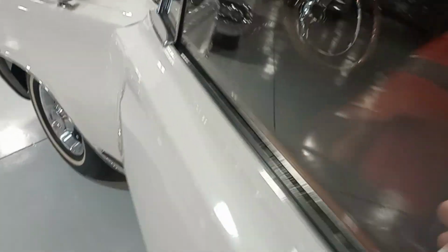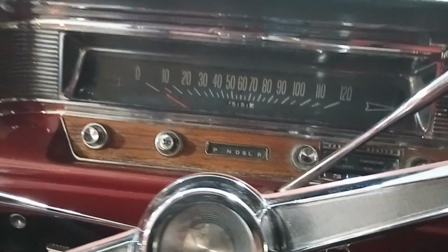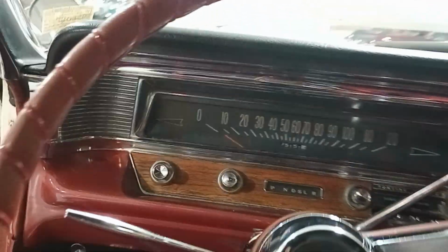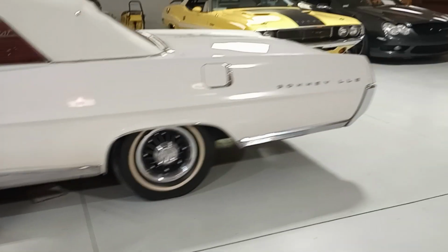We like to do a cold start because there's just nothing more annoying than jumping in your new-to-you classic car and it not starting right away. So we're gonna do a quick cold start. Boom. Fires right up. It's great. Ordinarily, I wouldn't start the vehicle inside like this, but it's pouring down rain outside right now, and I want to get this video out to somebody. You can see the car's not smoking at all, just sitting here idling.